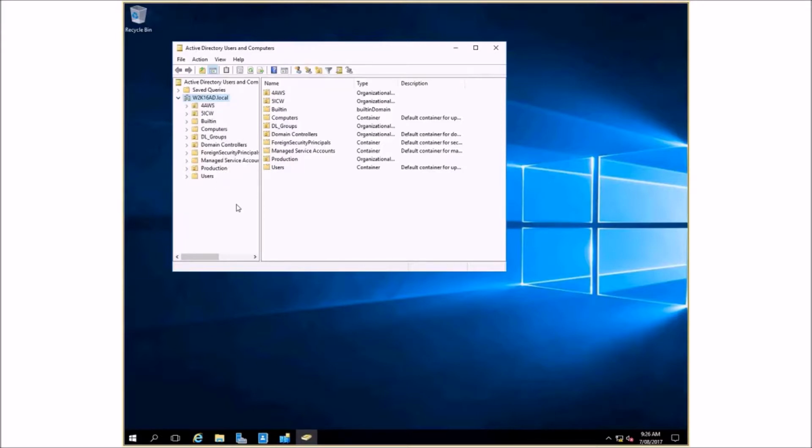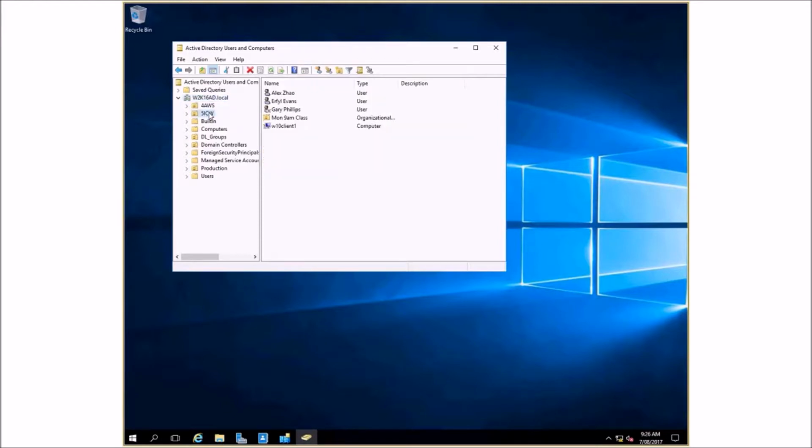So I ask you guys, what does that remind you of? Think about it. This is the domain. I can expand it by clicking on the arrow. I can click on a container inside here, select it on the left-hand side, and on the right-hand side it shows me what's in it. And if you remember, there's that Monday 9 a.m. organizational unit that I created earlier. Remember, I couldn't delete it because it was protected.